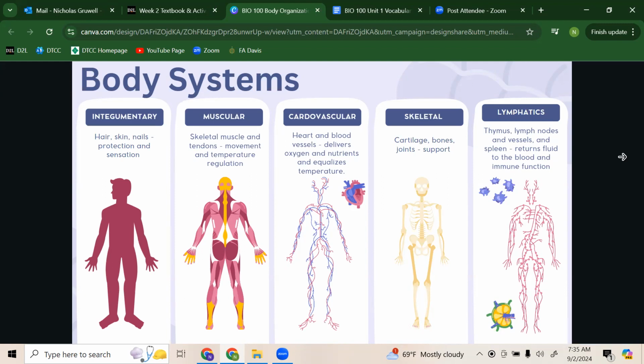The lymphatic system, if you kind of look here, you see this map looks pretty similar to the cardiovascular system. So the lymphatic system is almost an extension off of that. It helps return fluid to the blood, but it really is important in our immune function. So some organs or parts that make up the lymphatic system, we have our thymus, your lymph nodes and lymph vessels, as well as your spleen. Like I said, don't worry too much about anything in depth on this stuff. Just get the big ones. So immune function and returning fluid to the blood are the two big ones for the lymphatic system.